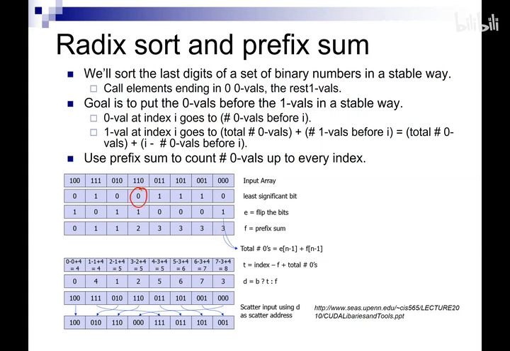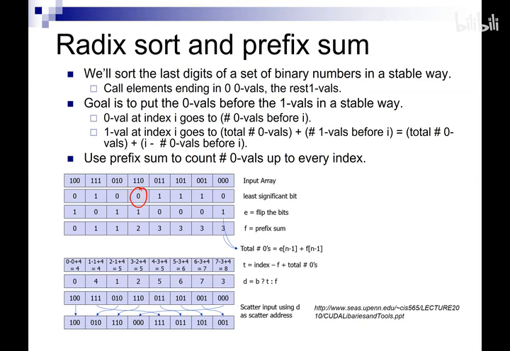Now, where does this guy go after you sort him? The claim is that the position that you should put him is equal to the number of 0 values that come before this index. The number of 0 values before this position is, well, here's a 0 value and here's a 0 value. Since we're sorting in a stable way, both of these guys should come before this 0 value after the sort. So this is why this guy belongs in position number 2 at the end, because he's got to come after these 2 0 values.